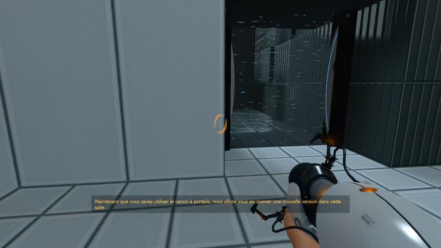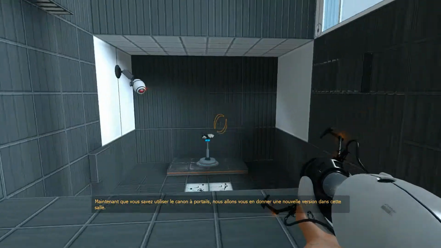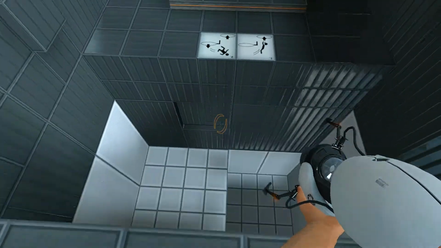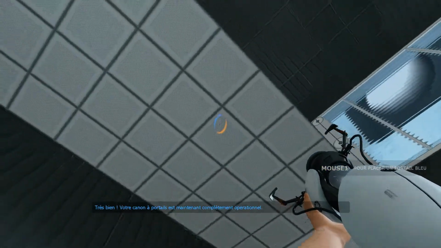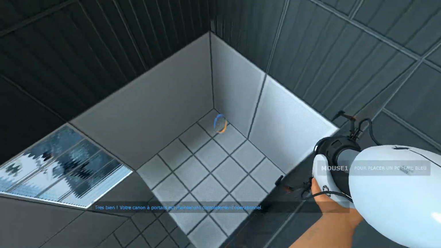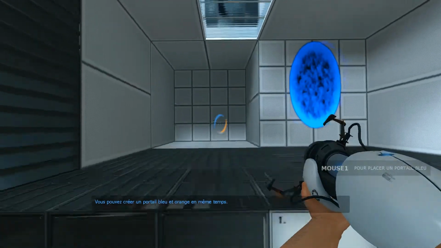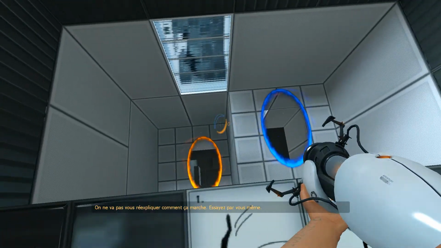Now that you know how to use your portal gun, we'll give you a brand new version in this room. Be sure not to miss it. All right. Your portal gun is now fully operational. You can create a blue portal and an orange one at the same time. We're not going to explain how it works. Try it yourself.